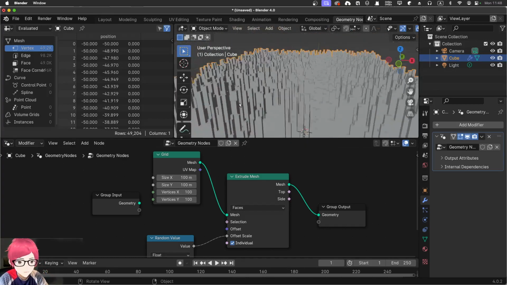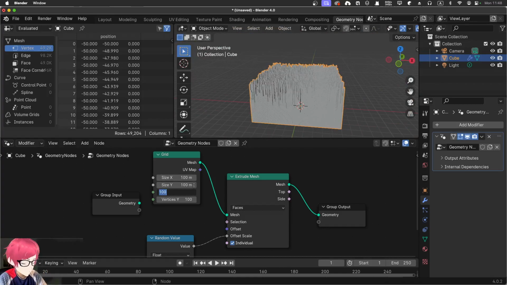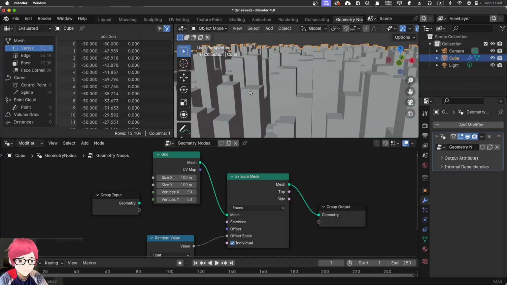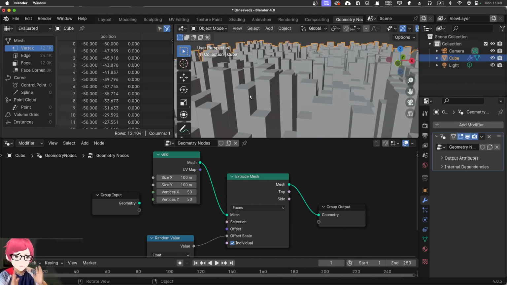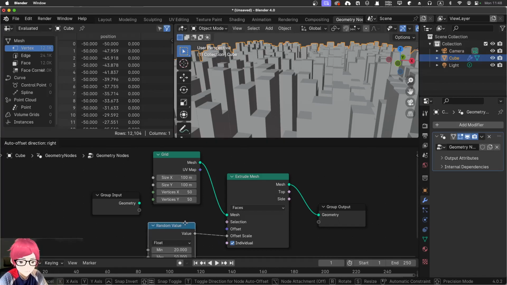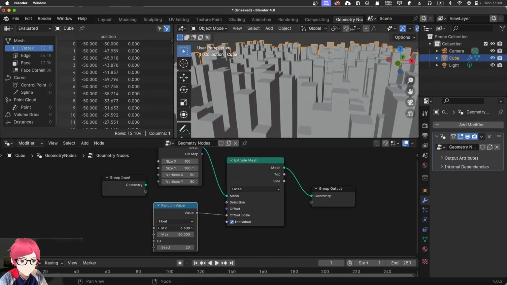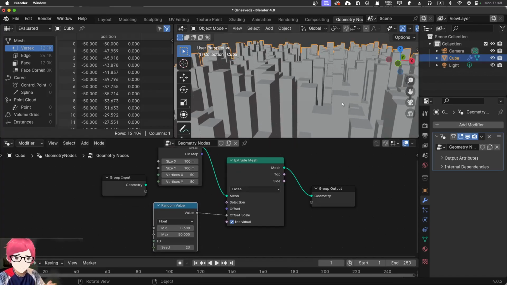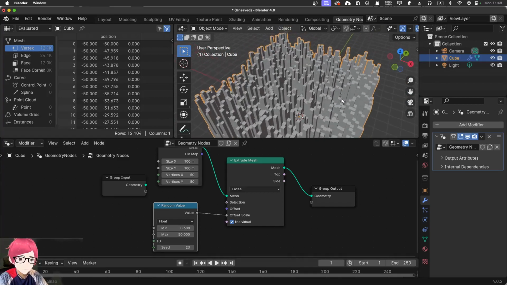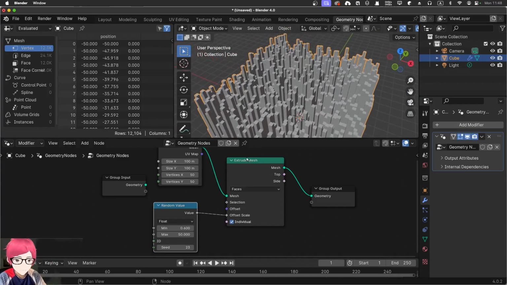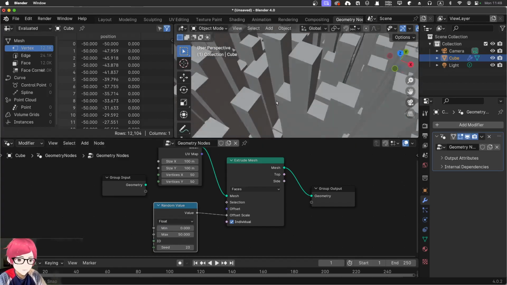And of course you can decrease the vertices to maybe 50 by 50, so you won't get everything cramped together. And of course you can then change the minimum and maximum. If you want it to be more empty, not everything just extruded up, you can make the minimum 0.